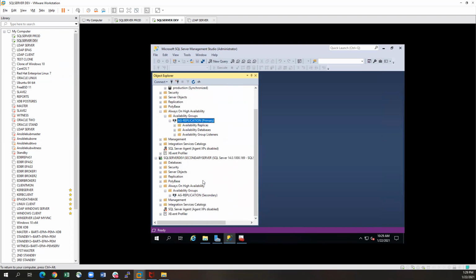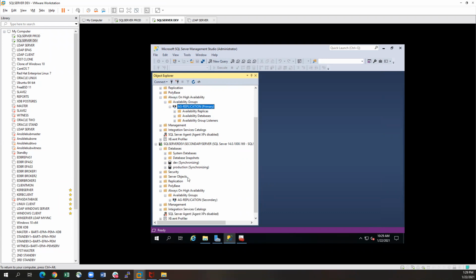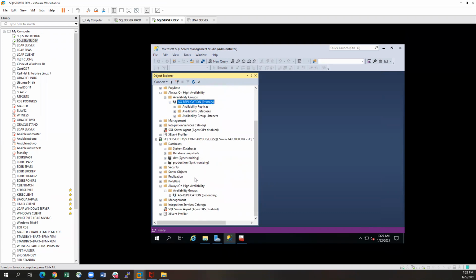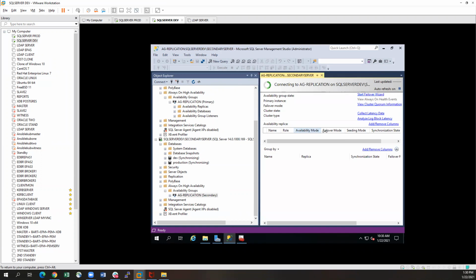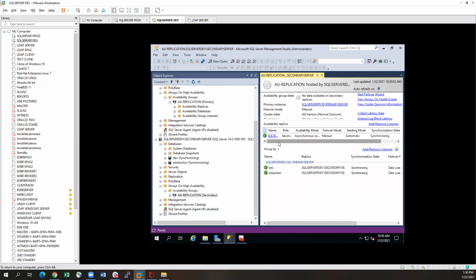If we hop over down here to our secondary server and we look at the availability, we look over here at databases. On the secondary side, we see that it's synchronizing. It's already automatically added here by default, right? As we saw earlier, we can look at the dashboard and we can see everything is looking fine here. It's a secondary. So it's synchronizing. We just added something, so it's synchronizing. So that's one of the things I wanted to show, guys, how we can add and synchronize that.